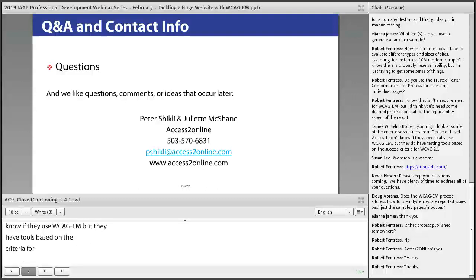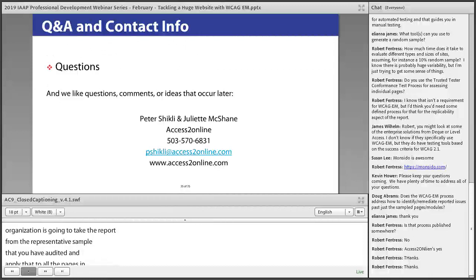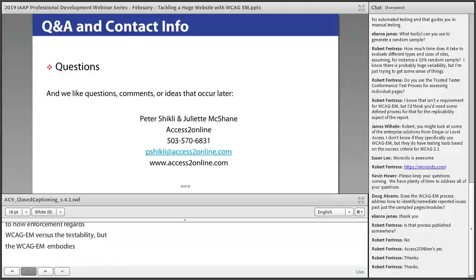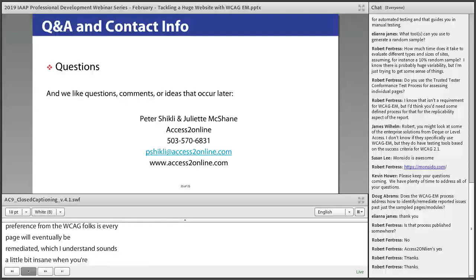Well, the assumption with WCAG EM is that the organization is going to take the report from the representative sample that you have audited and apply that to all of the pages in their website presence. I'll let Peter speak to how enforcement regards WCAG EM versus accessibility, but the WCAG EM preference from the W3C folks is that every page will eventually be remediated, which I understand sounds a little bit insane when you're talking about maybe a 10,000 page archival website presence.